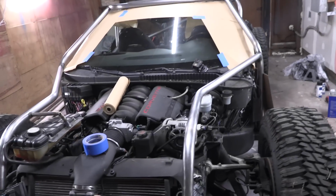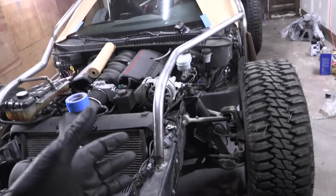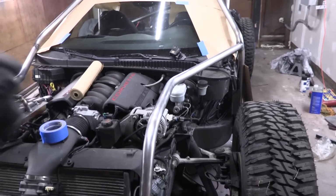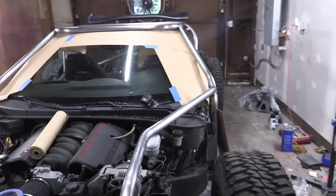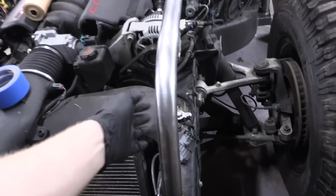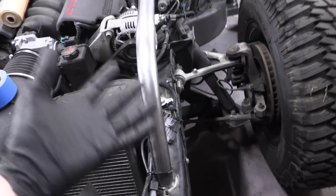So Eric has actually spent quite a bit of time preparing this car for paint already, and we're just trying to paint the roll cage. We're painting the roll cage Mercedes Obsidian Black, which is the same color as the black on the Mercedes. Since they're both made at the same time, I thought it'd be cool for them to have a matching element. So Eric has scratched up all of the steel right here with some steel wool. He has rubbed it down with acetone, which is essentially a wax and grease remover.